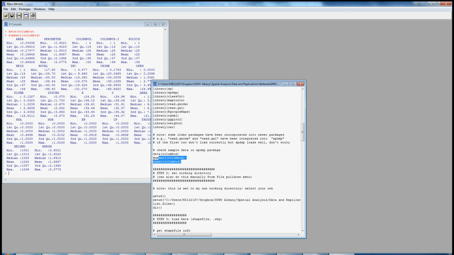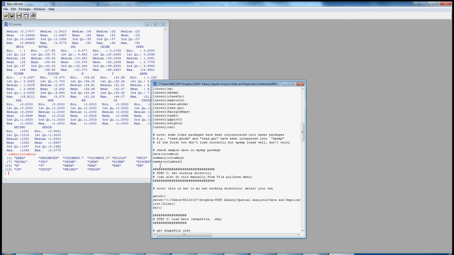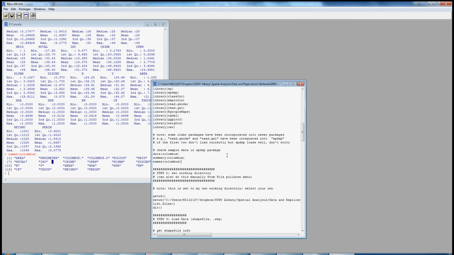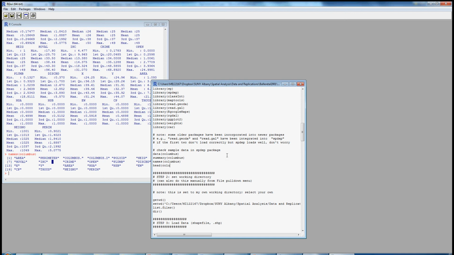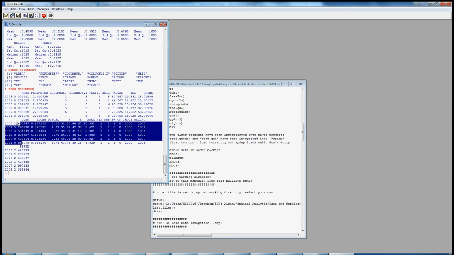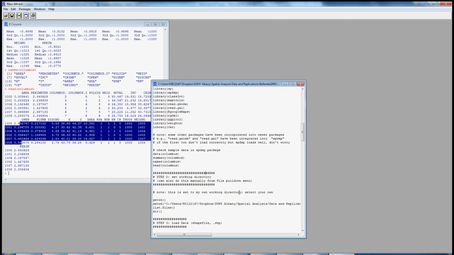You can also use names to get a quick list of all the variable names if you're trying to specify a regression or look at some correlations or do some other operation and you can't quite remember the name of a variable. You could also use head Columbus, and this will give you the first 5 observations, or the values of the first 5 observations. Let me just run this. Yeah, so it gives you the first 5 observations under each variable. And those are some nice introductory commands.